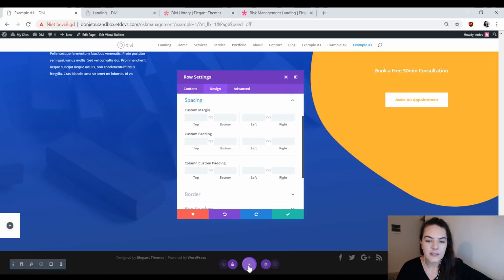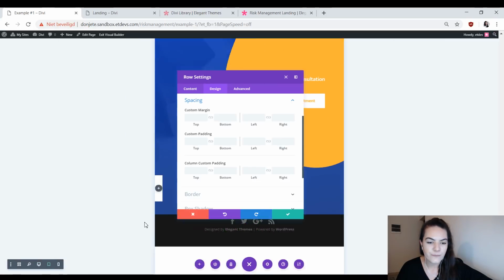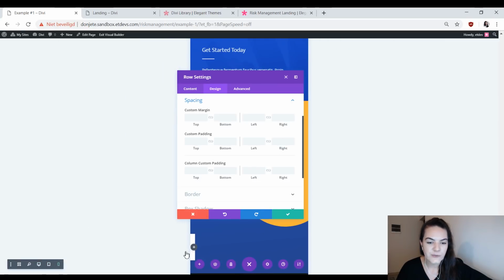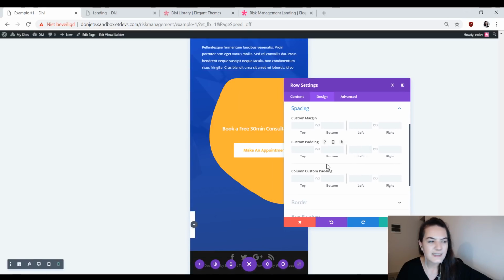So this looks good on desktop, but it looks a bit too small on smaller screen sizes, so this will not fit the smaller screen size. And to modify that, we're just going to add some custom padding.